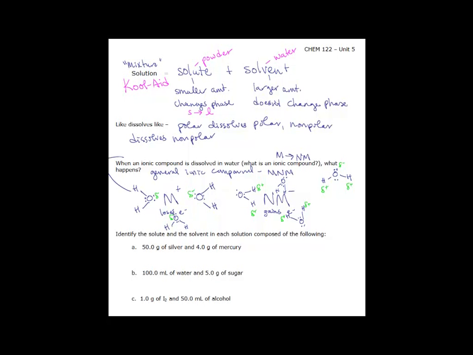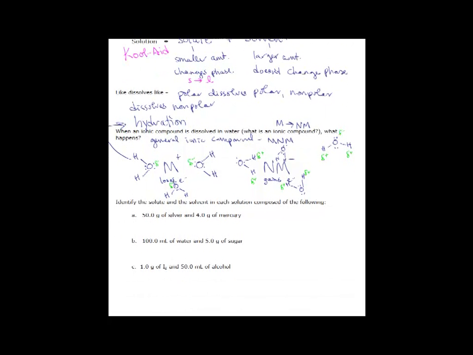So hydration is what we've just talked about. Now, by and large, ionic compounds are very soluble in water. We are going to learn that the majority of ionic compounds are soluble in water, and when they're soluble in water, this is what happens. There are some exceptions. There are some insoluble ionic compounds, and we'll talk about solubility rules coming up. But by and large, when you have an ionic compound that is soluble in water, this is how the water molecules surround the ions.